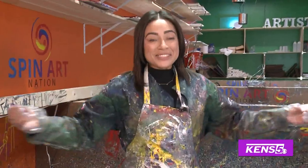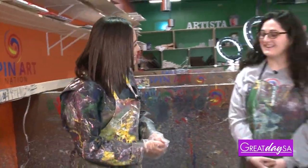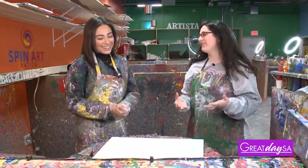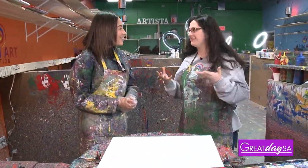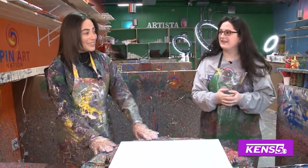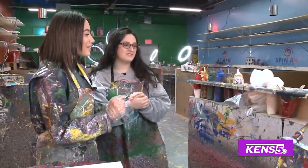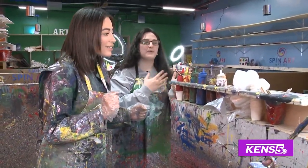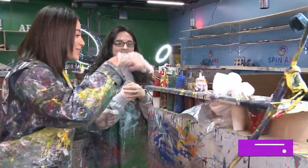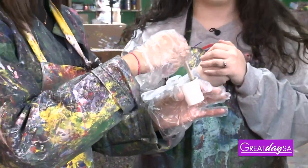Okay, so I'm now suited up, fully ready to go and play with all this paint. Alyssa, what are we making today? Literally whatever you want — we're gonna mix your favorite colors on there and give it a spin and see how you like it. I'm ready! So you're gonna come right here and pick whichever color you want to start, and then we'll just pour it on that canvas. I'll do this one, and then there's the teal you already made for me.